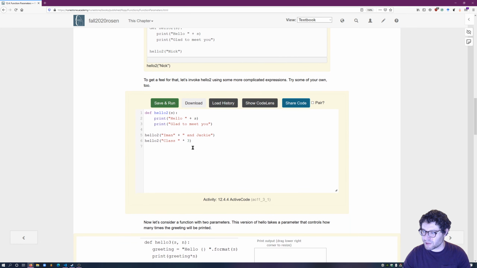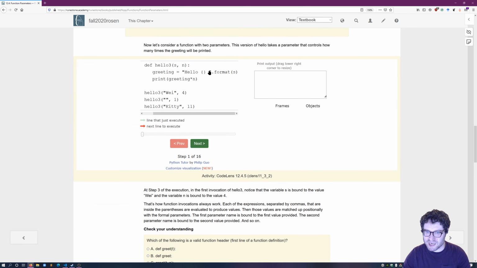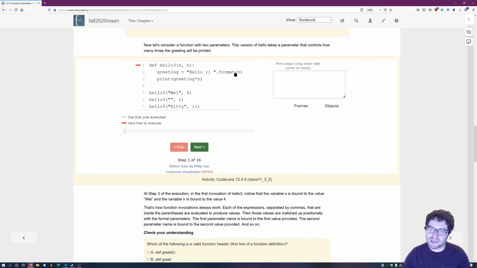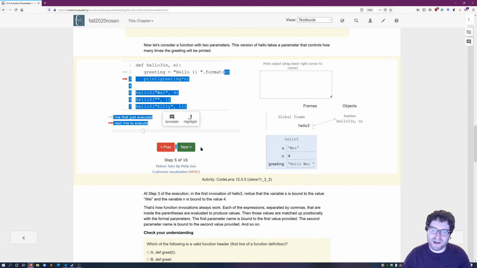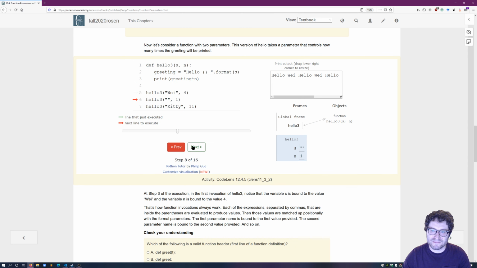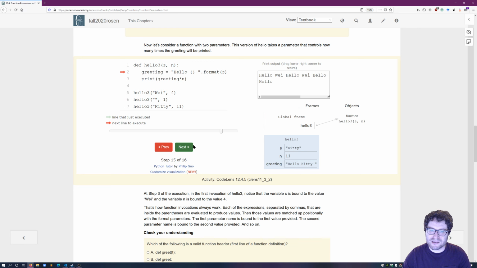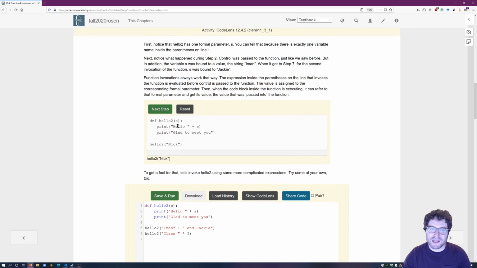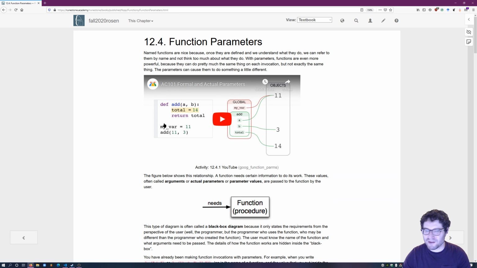The only thing I want to note on the page is that they have this weird print statement with curly braces. You can look that up. It's somewhere else in the textbook at this point. My class is jumping ahead. So here we've got a dot format S, which simply replaces the curly braces with that string. So it's just not particularly hard to see how that works in practice. So it's not too exciting, nothing to really worry about there.